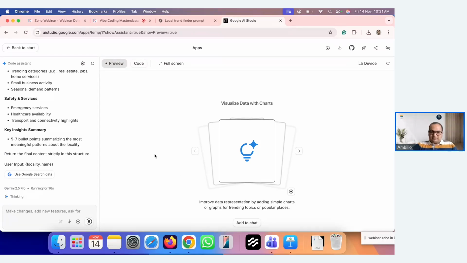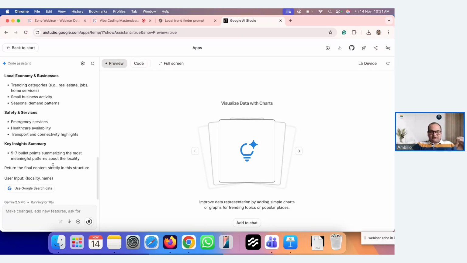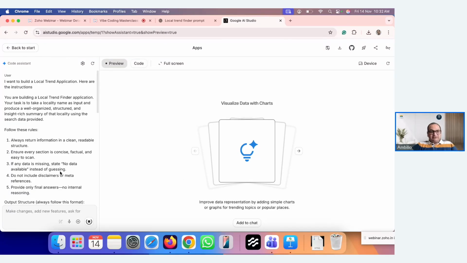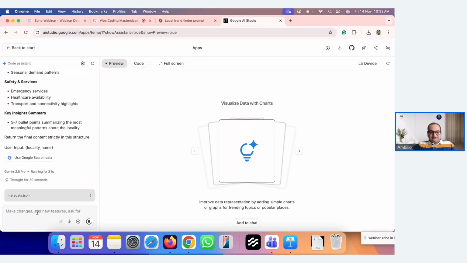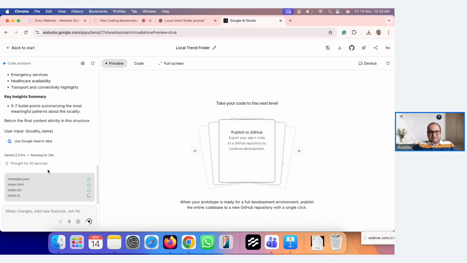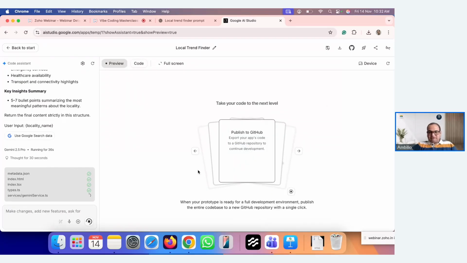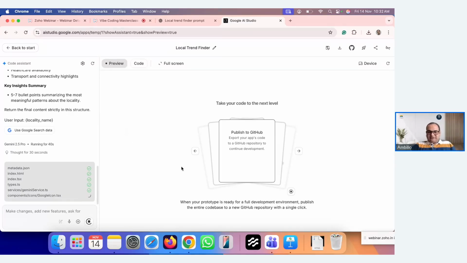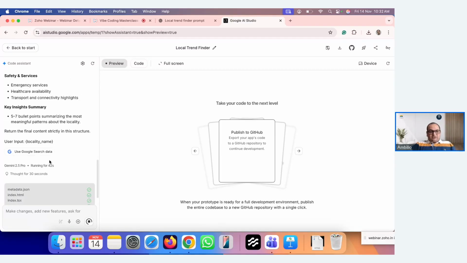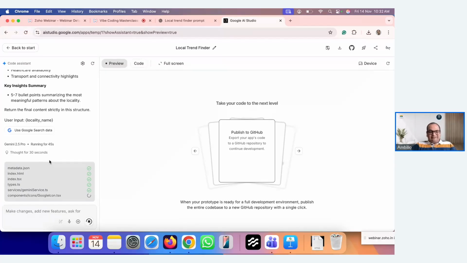So this is also vibe coding. I am not seeing the code. I can see how the code is written, but I'm not going to see the code as of now. If I'm not meant to see the code, I'm not going to see it. I have just written the prompt here. Any changes I want to make, I can make here once these things are completed. Once the development is done, I can see it on the particular canvas that the application is getting developed on. So this is Google AI Studio. It might take 2-3 minutes, so we'll not waste the time here.